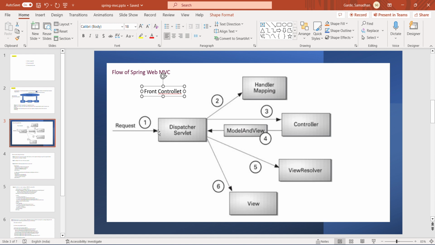Suppose a request comes to the dispatcher servlet. Then what is the responsibility of the dispatcher servlet? First, it will resolve the controller, that is, for which controller the request came. To resolve the controller, the dispatcher servlet transfers this request to the handler mapper.